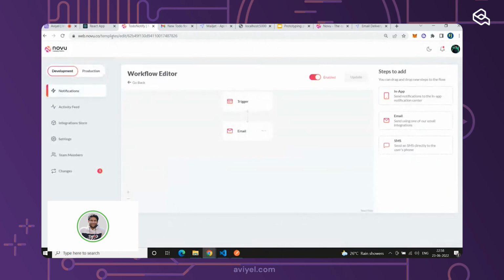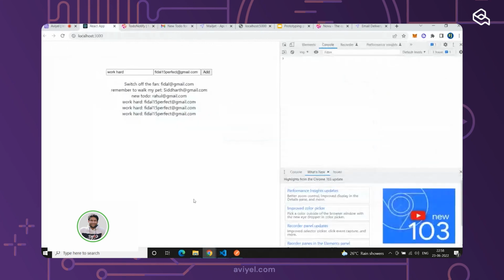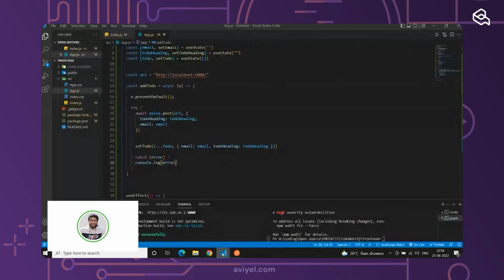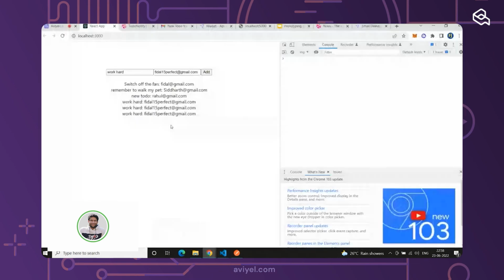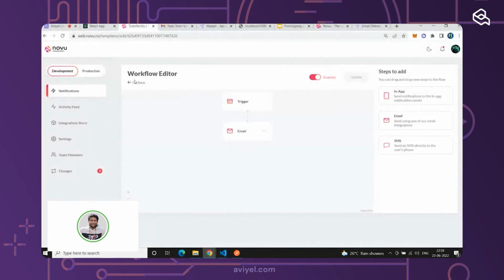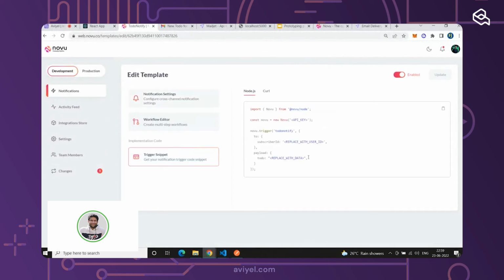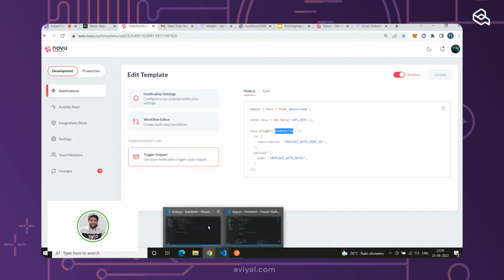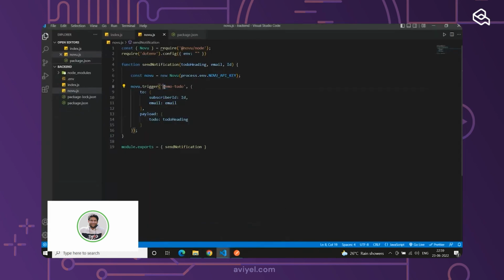Actually, this thing is something new in the UI. I think it came across only 2 or 3 days back. I hope so, because it was not there before. So let's try working on it once again. I'll just change the name. We'll go back to the trigger snippet. So guys, in the trigger snippet, please note that we have to use this name, not the name you have chosen for your trigger. It should be all small letters, and sometimes it might be with spaces or not. So right now it's not with spaces. So yeah, to do notify, all small.